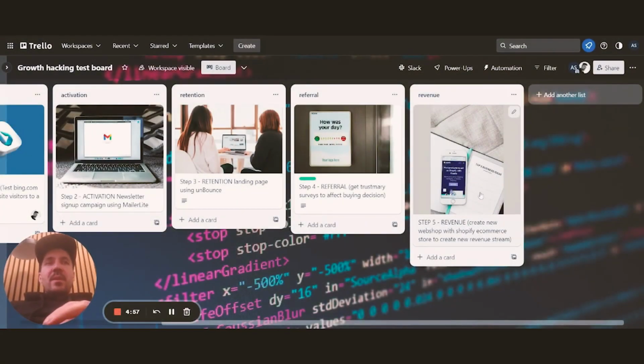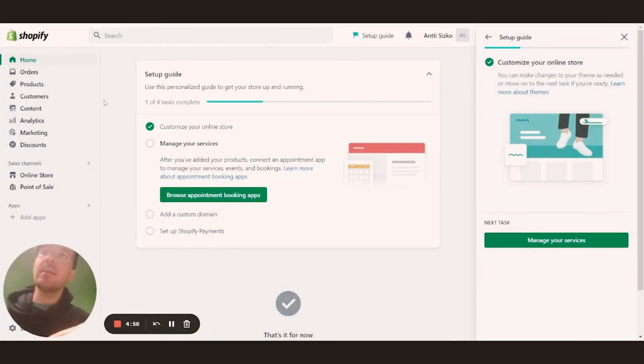So this was the last part, step 5, revenue, the one right here. Once you've created your account, your basic form where you input your email address, your name, company information, all sorts of things like this, you'll end up here, which is sort of the back end of Shopify. There's client management, product management, order management, everything, and analytics on this side also. So basically, I can show you further.